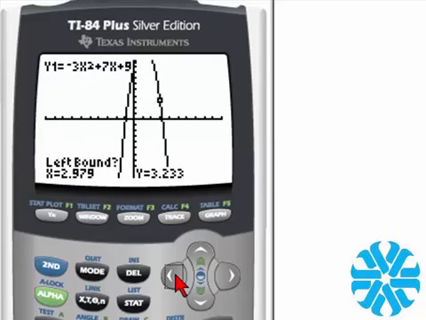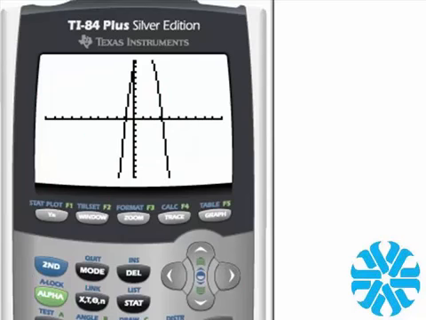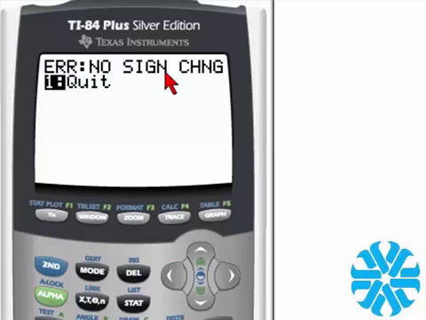Now let's move the cursor right there, or the left bound, that's fine, and we'll select enter. Now if we move it a little bit closer to the intersection point, we haven't gone below the x-axis, so the selections here and here are still for positive values of y. So if I select enter for the right bound, then we don't need to put in a guess, we select enter. It says no sign change. So that's what I was talking about.